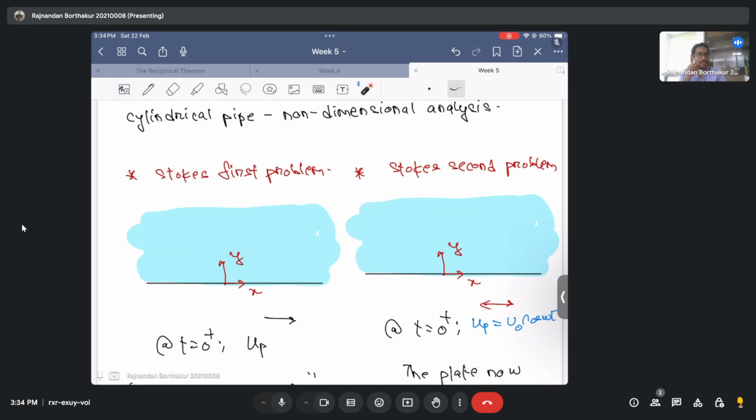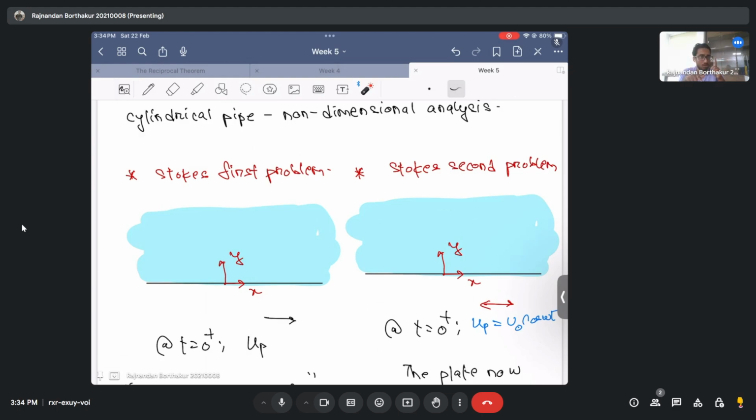Now you need to realize that this is possible because the governing equations are linear. And the second is that you are now looking for time periodic solutions. That is, you will bypass the initial transients of the plate, because you know that the fluid will also oscillate as and when the plate does, with of course a phase difference. And that's basically the fundamental difference between the Stokes first problem and the second problem.